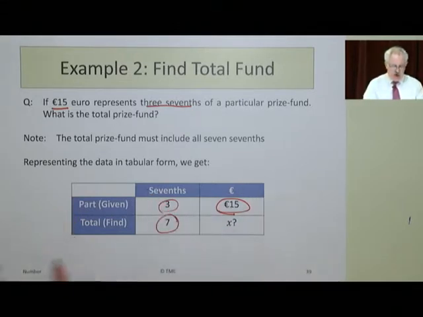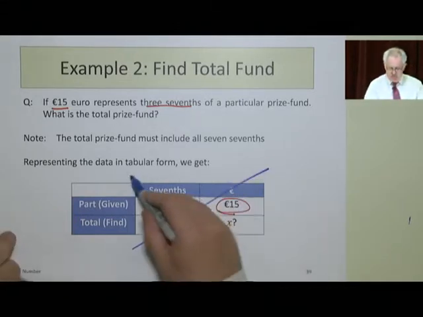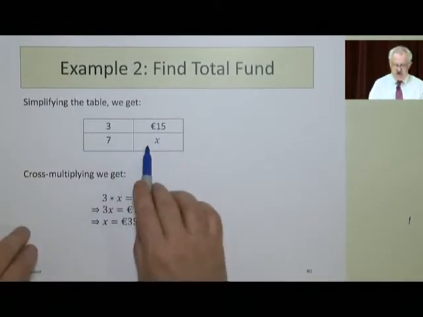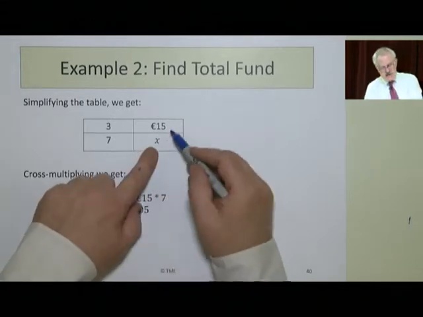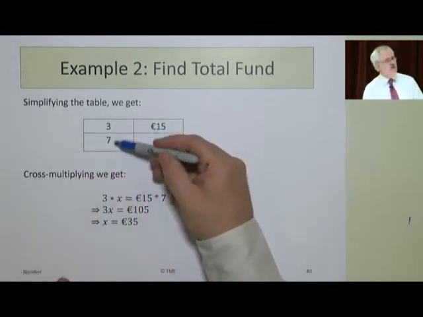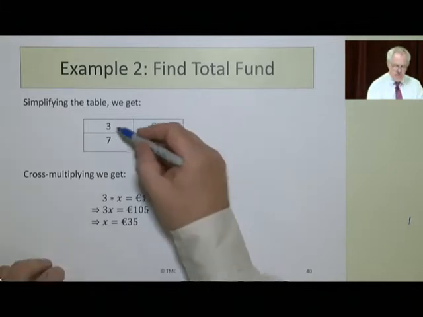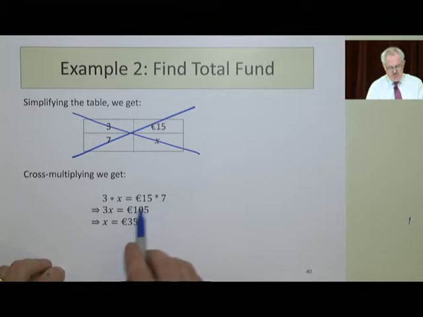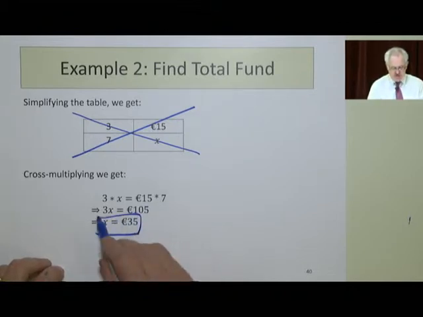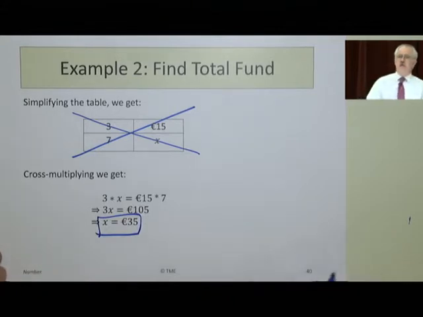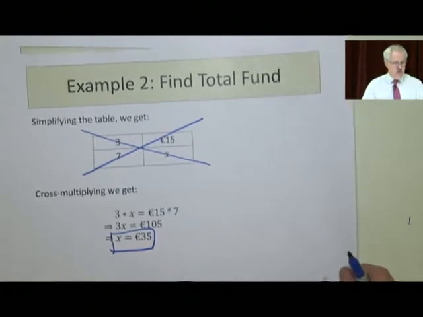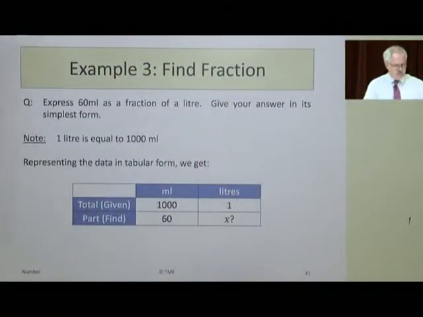But because it's a box, you can then go to the next page, and say 3 is to 15 as 7 is to X. We know that X is going to be more than 15 because 7 is more than 3. More than double it. But 3x is 15 by 7. 3x is 105. Divide 105 by 3. X is 35. The x doesn't always have to be in the bottom right. It can be anywhere. It's just something you don't know the answer to at the time.